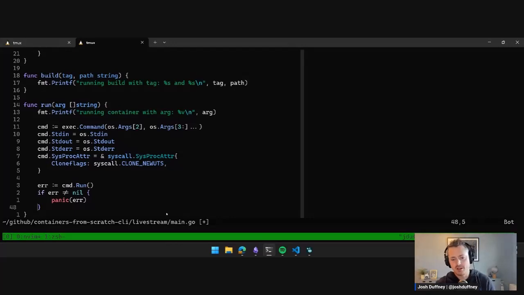Now, what's interesting here, see if I'm remembering this right. With this first system call, what's going to happen is if we use that and we don't create another process inside of it, the process that initially called to create the namespace isn't going to be running inside the namespace.